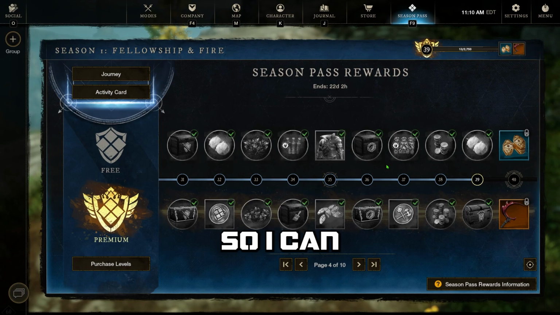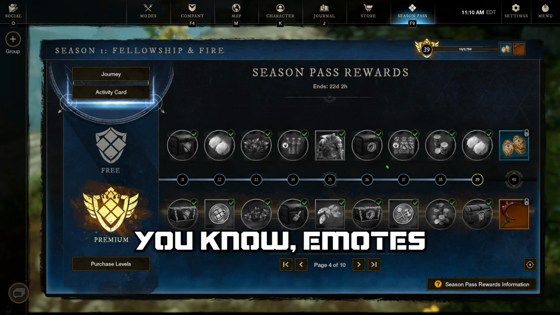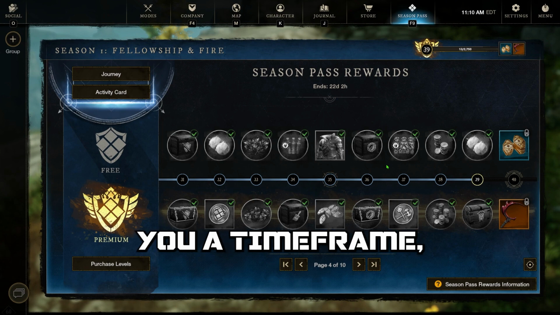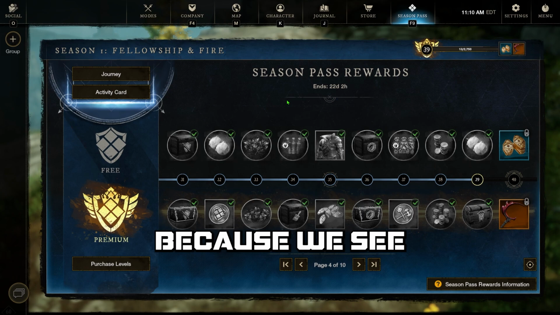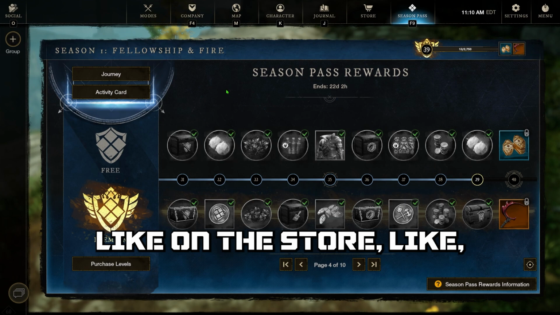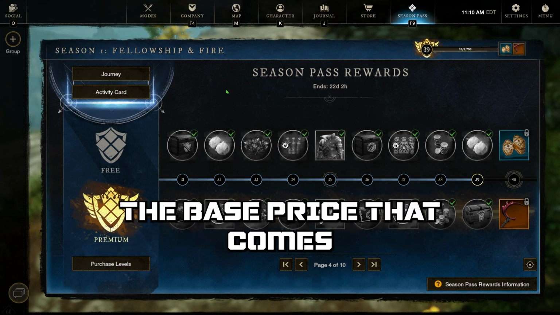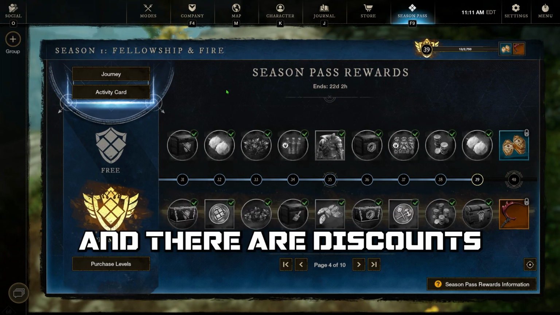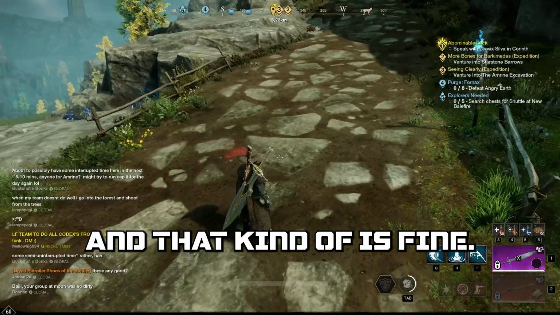So I can understand that. I can say, hey, they have these one-off use emotes that you can collect and store up and use, and it gives you a time frame. But it's in the purchasing, and it's not necessarily price, because we see price fluctuates every time they put out anything on the store. There's going to be discounts at some point. The base price that comes in always factors in. I always factor in that things can get cheaper and there are discounts for them to have and to hold and to use. And that kind of is fine.